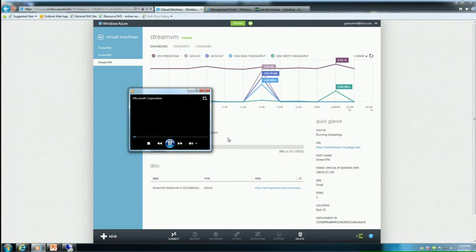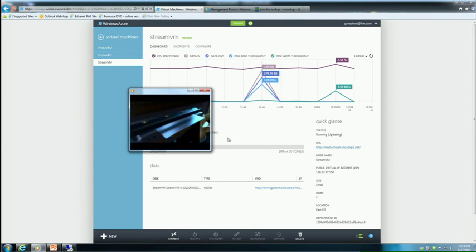So this virtual machine is actually hosted in our US East data center, and as you can see, there's no problem in connecting across the continent, and the server is extremely responsive and snappy. So it's extremely easy to open up UDP connectivity for virtual machines that you have in Windows Azure. The two things that we don't support, though, are multicast and broadcast. We are in a multi-tenant infrastructure, and we're still working on how we can enable multicast and broadcast in our multi-tenant infrastructure.